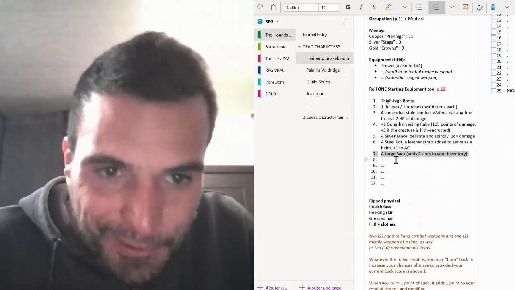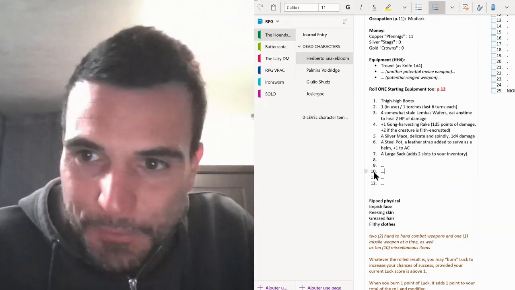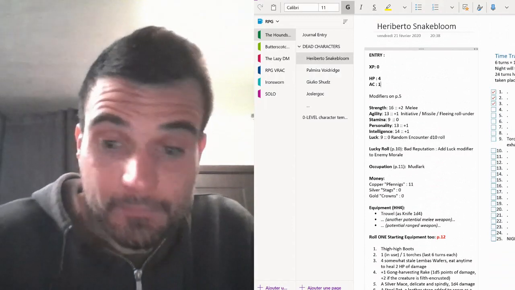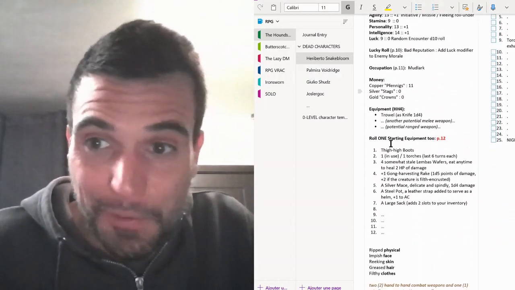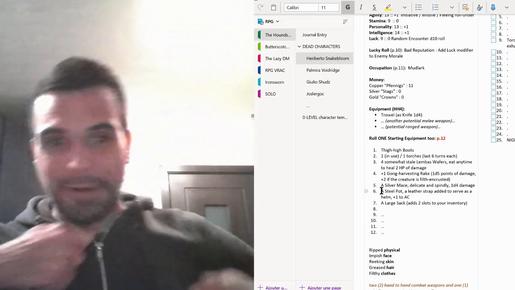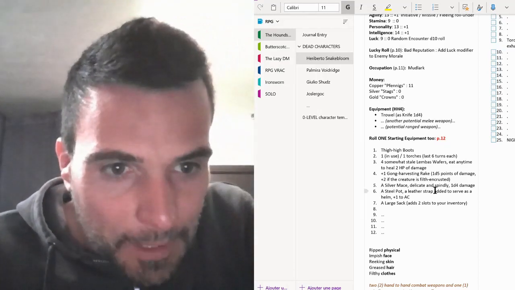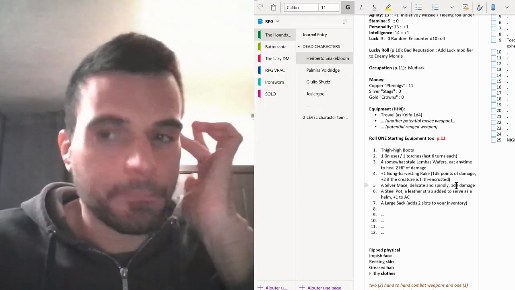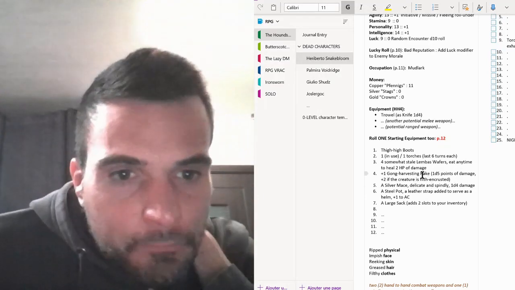Yes! Thanks to the large sack, I got +2, so I go from 10 to 12. I got +1 AC. It seems like nothing, but I like it, because of the steel pot that I strap with a leather. A silver mace. Oh, it's only 1d4 damage. But that may be useful against, as I said, undead and stuff.